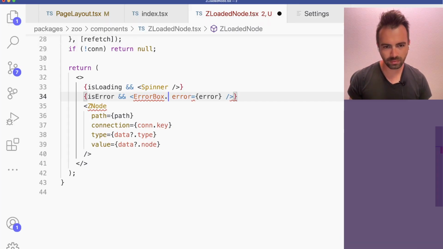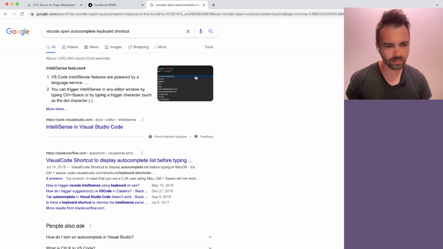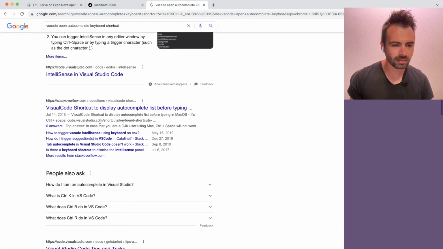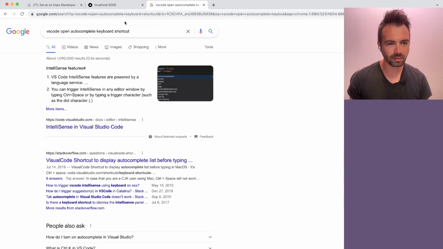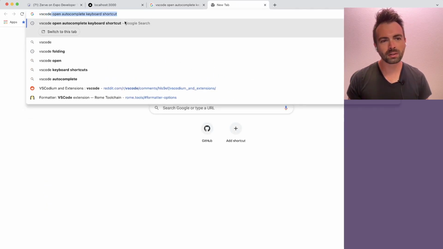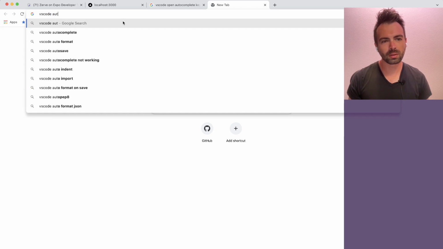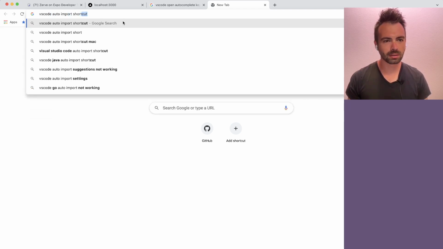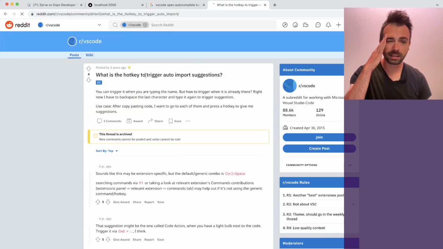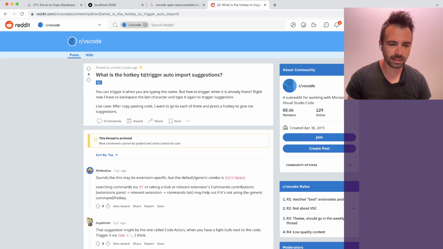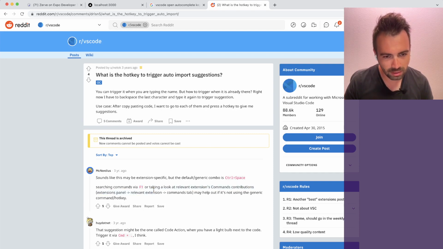No. No, sir. It's that I don't want it to complete, I want it to auto import. VS Code auto import shortcut. If you're watching this, you're probably like, why is he looking this up? Why is he wasting his time on this? Searching commands via F1.